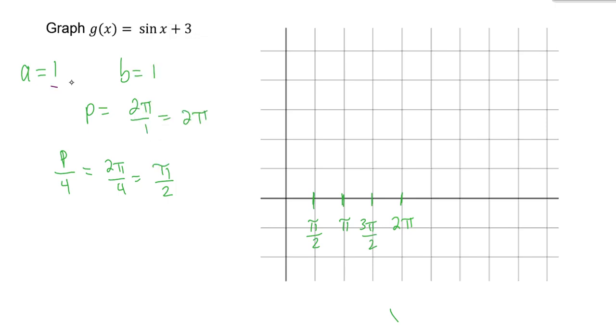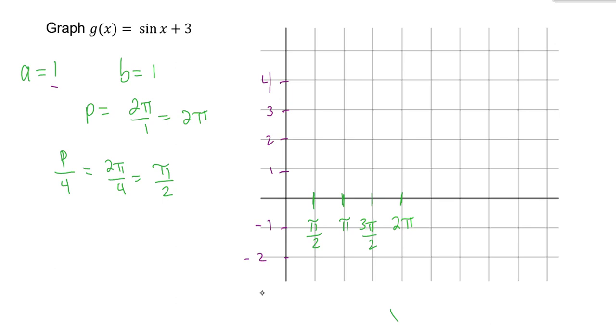All right, and then the amplitude was 1. Again, I'm going to go here for 1. Oh, no, we can do there. Sorry, that was my bad. So this is going to be 1, 2, 3, 4. And down here is -1, -2, and -3. That should be enough.